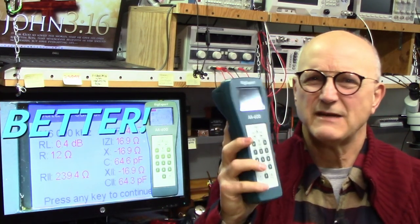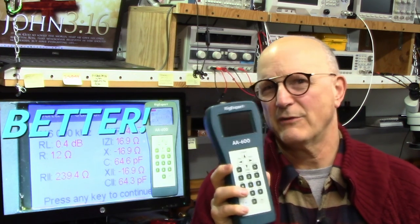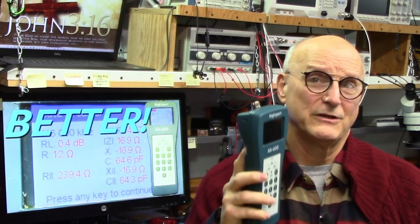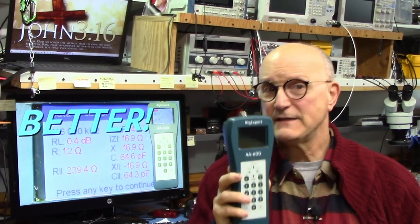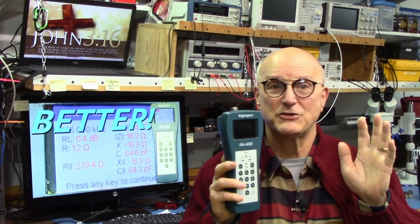So how do we actually measure the impedance correctly? This leads us to the solution: user calibration. And yes, this is a native ability of the Rig Expert. One concern was that I might somehow mess up the factory-loaded calibration, but the good news is you need not worry about that. The factory-loaded calibration will remain intact. This calibration process is only valid for the center frequency and span you choose when you set up the measurement and can be discarded at any time.